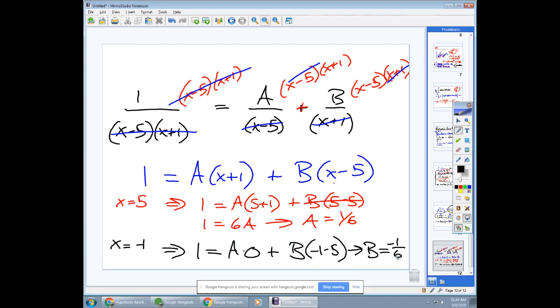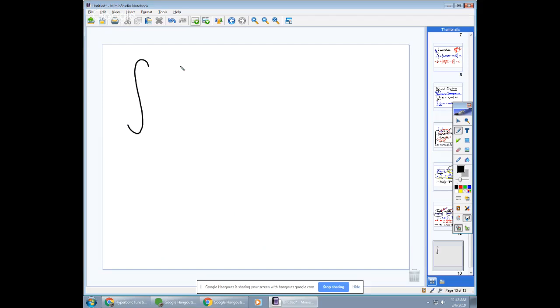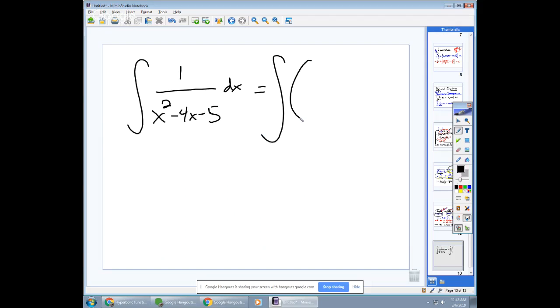This technique is called partial fraction decomposition because I'm taking this one more complicated fraction and breaking up its denominator. That means I have to be able to factor the denominator. Once I do that, I break it up into what are called partial fractions, because they only have part of the denominator. But the nice thing is, I went from having a square in the denominator to having instead two fractions that are just linear.